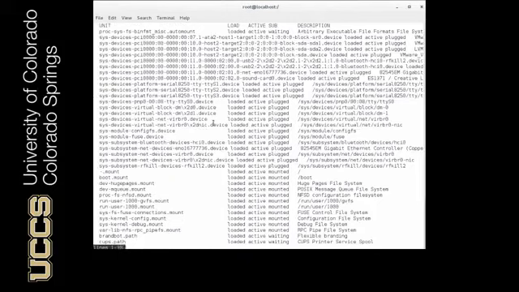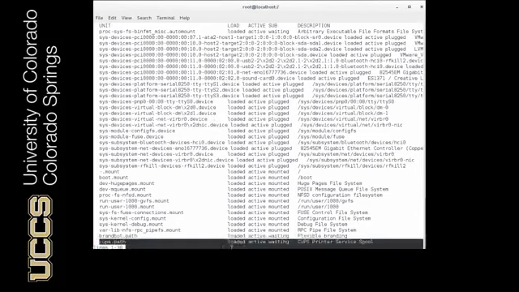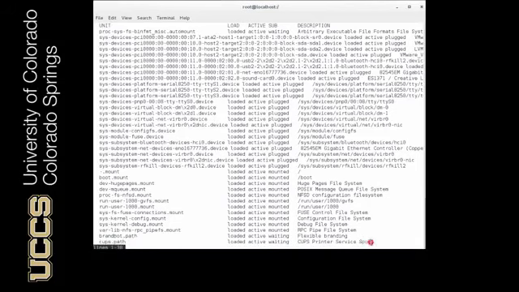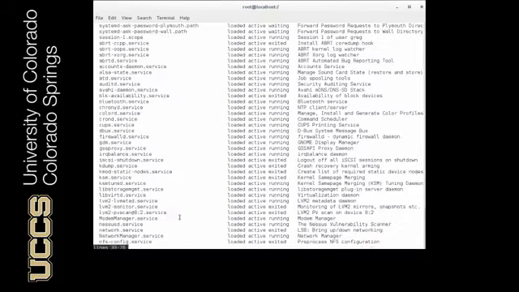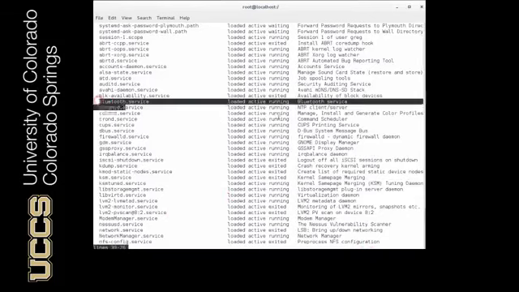Systemctl gives us what services are currently loaded and running in the kernel. So things like kernel processes. Here's one for printing down below. CUPS is a standard printing service that we may want to disable. Okay, let's look at other things. So Bluetooth, for example, we don't need Bluetooth.